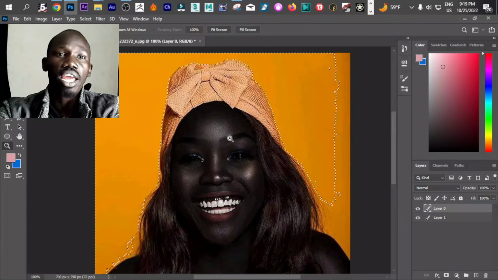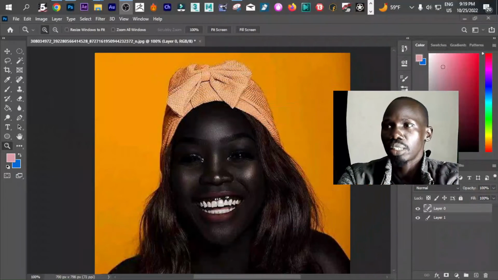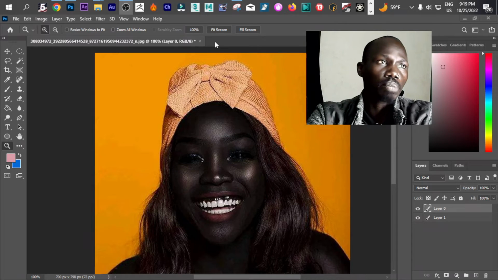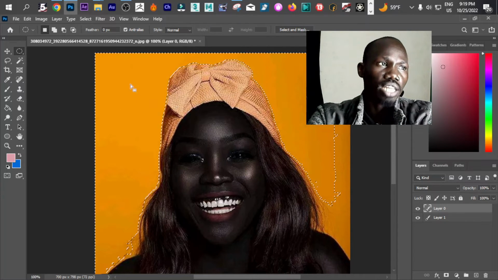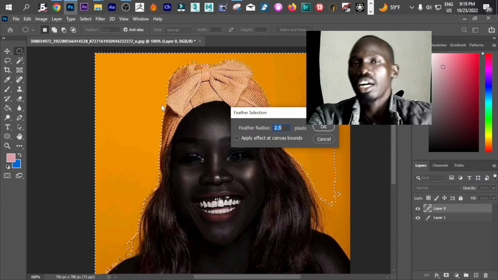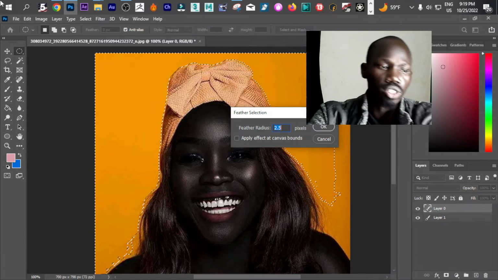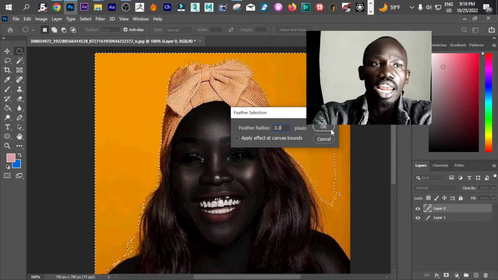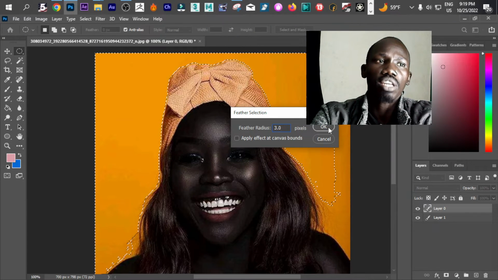All right, so all you gotta do right now is remove that. So let me take these things back again. So here we are going to simply remove the background. There is a way to do that. Simply right click on the picture, go to Feather, and on the feather you can put the radius to 2.5 or 3.0. I can put it to 3, and then select OK. But I use 2.5 all the time. Anyway, let me use 3.0 like that.